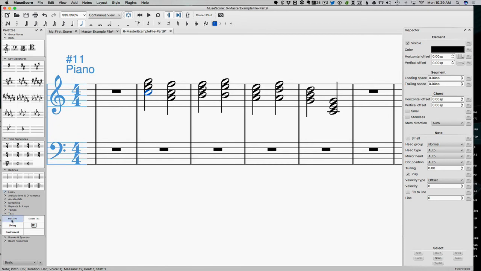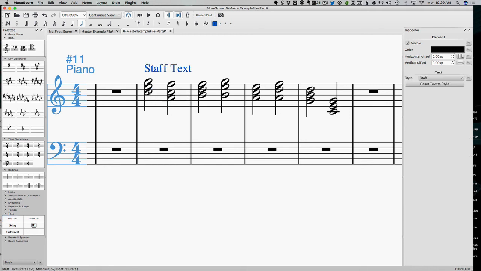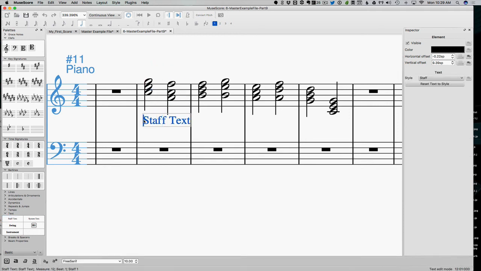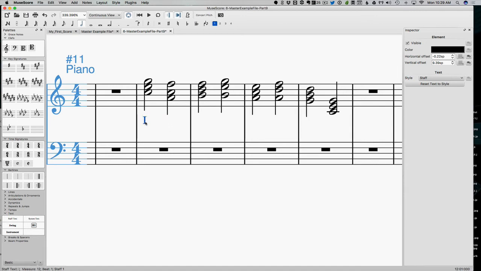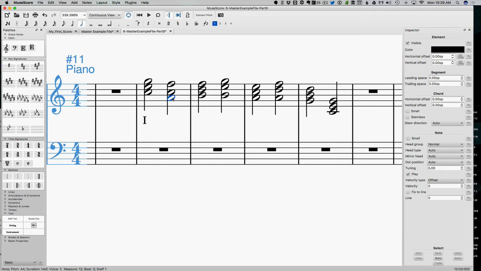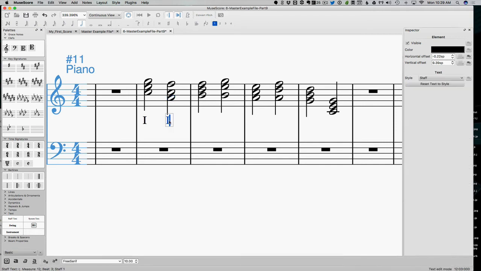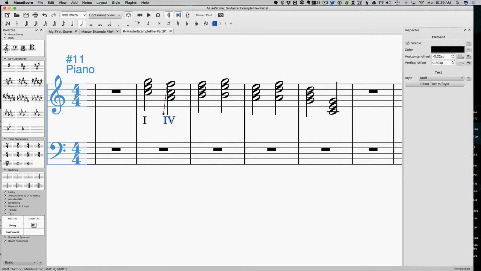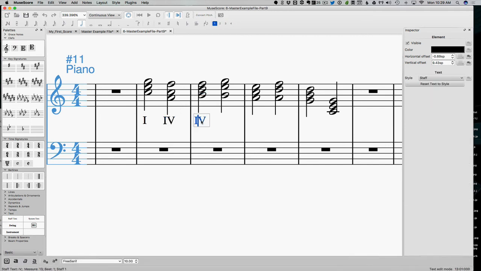Let's label it. Let's label what our chords are here. So what we have is 1, and then we have a 4. It's our second chord down. Then we have our diminished 7.